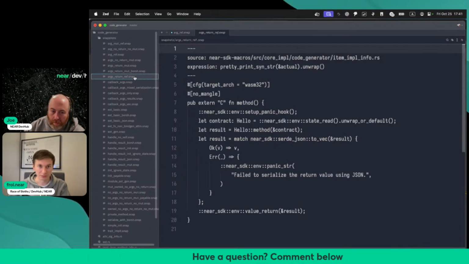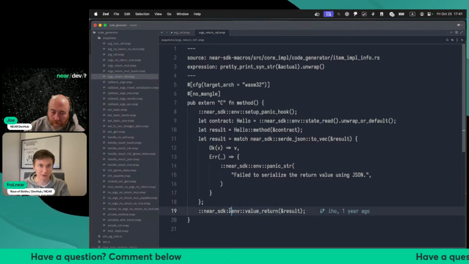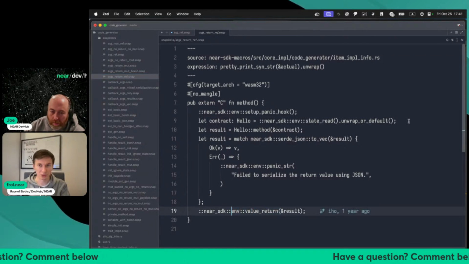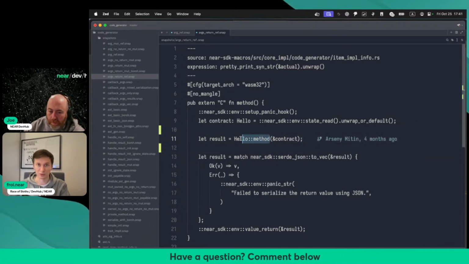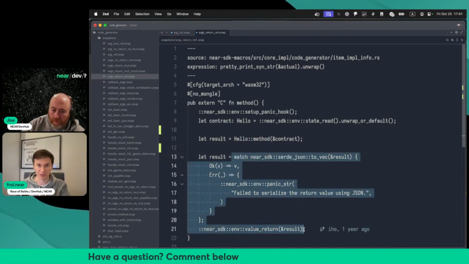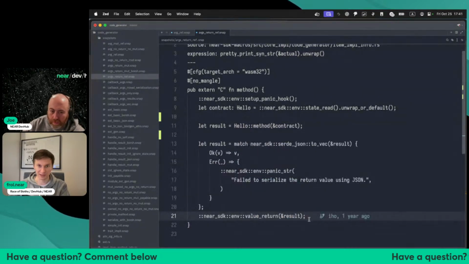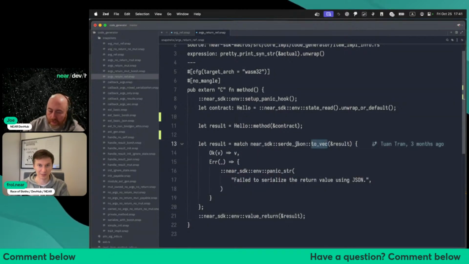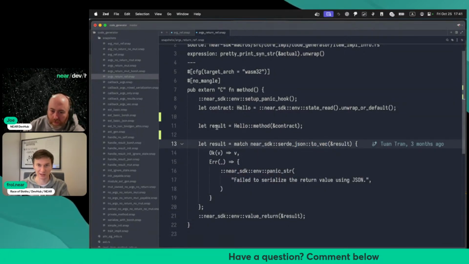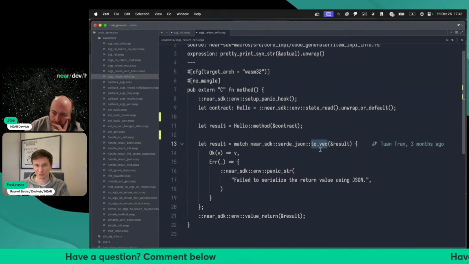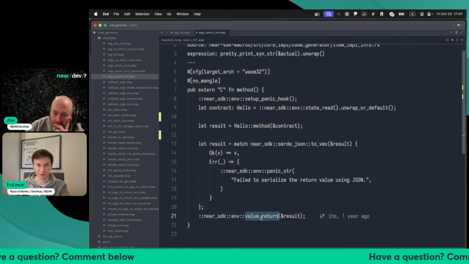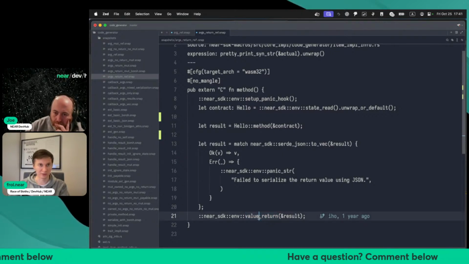There should be. So value return, this is another thing that we didn't cover. When we call the method, we sometimes want to return something, and this is the code that adds it. It serializes the output as JSON to a vector of bytes, and then calls a host function value return.